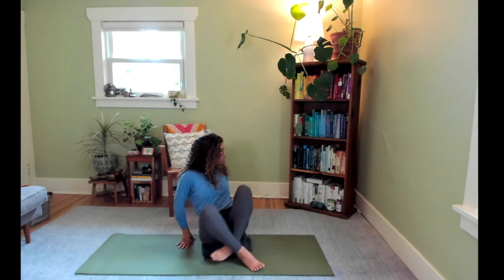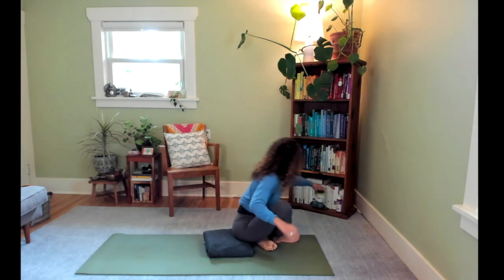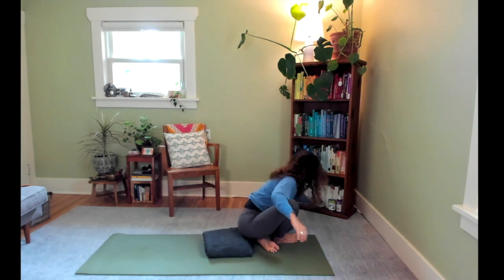So as far as I know, Vanessa does not have many yoga props at home. If you like to use yoga props to support your practice, go ahead and gather them now. I'll be working with one blanket and with a can, which we'll use at the end to massage the neck. And if you have something like these fancy tune-up balls or any other sort of neck support massagers, you can use that instead. All right.